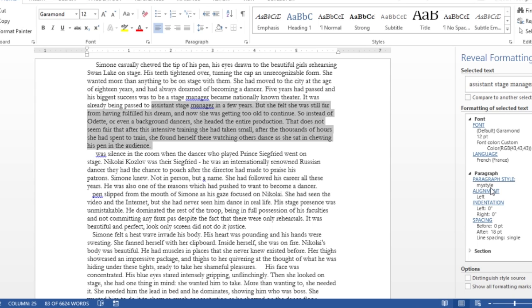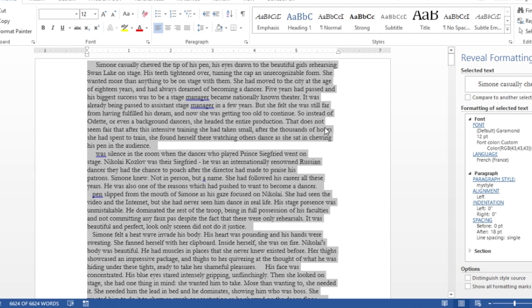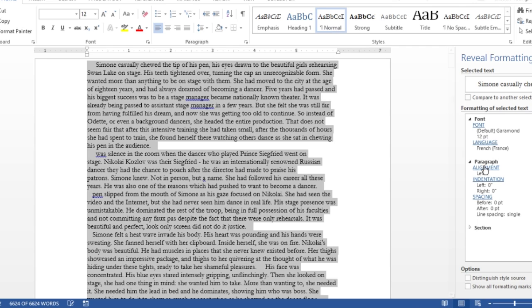But what we want to do is change it into a language or a style that WordPress completely understands. So we're going to go ahead and select all of it, and we're going to change it to normal. And once we do, we see that the paragraph style has disappeared, meaning that this is now normal. Now when we copy and paste this into My Publishing Assistant in the story content field, it will apply the standards of normal to it.